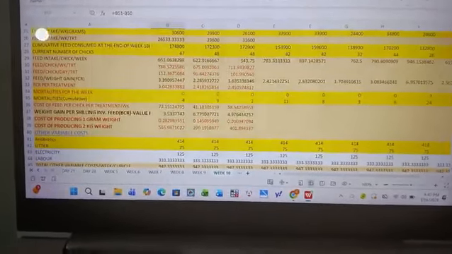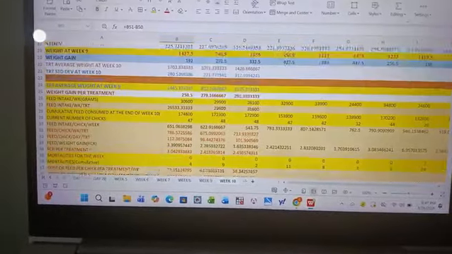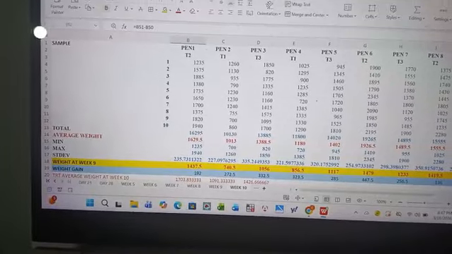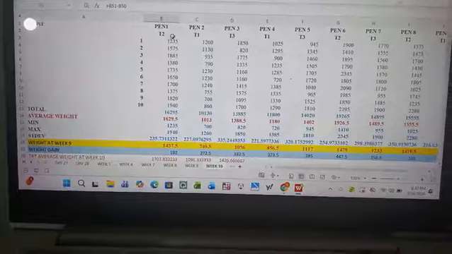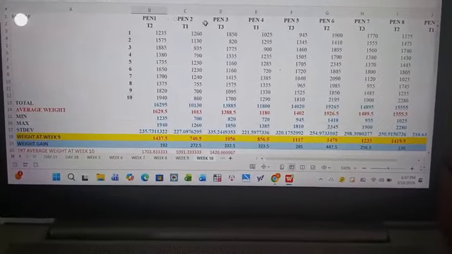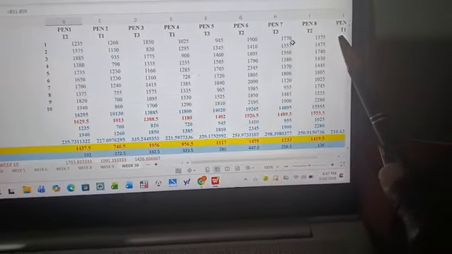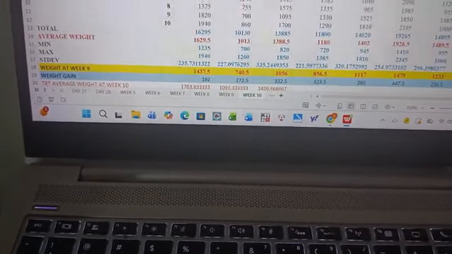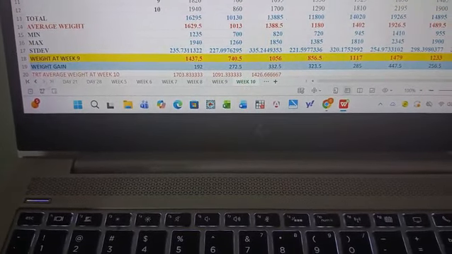So this is our data that we have rendered in Excel. This is data for the last 10 weeks. Of course, we have 10 samples being picked from every pen or cubicle, from cubicle number 1 up to cubicle number 10, this far end. But down here we have all the data, like data for week 10. We started with the first data.